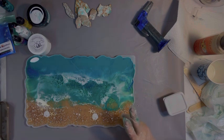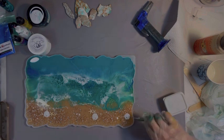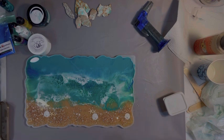No. Shoot. It got the green off of my fingers. Darn it. Okay, I'm gonna mess with this. I have some other shells I'd like to put in here. So when you come back, you'll see the other shells that I got. And you'll see what's happening with our ocean scene. I did try. Okay, I'll be back.